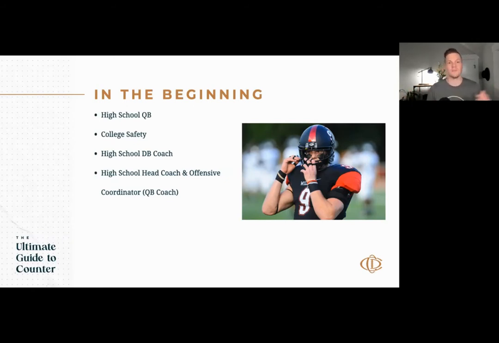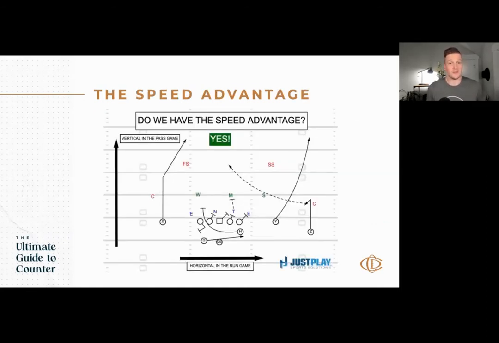We always played with tempo. We were always a no huddle. But in order to be successful, I knew I would have to develop a philosophy. And so we basically developed a philosophy based on this idea of the speed advantage. We were asking every game whether or not we felt like we had the speed advantage as a team. What I mean by that is as simple as this: are we faster at XYZ position than the other team? In our game planning we would say, we have a pretty fast kid at running back, we feel like he's quicker than their linebackers.